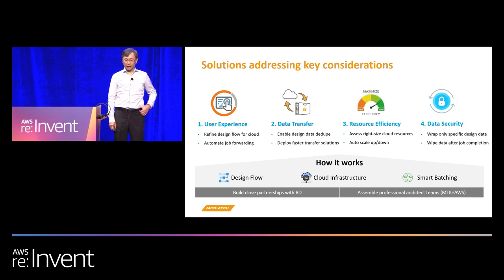In terms of resource efficiency, we choose only key EDA flows to run on the cloud. Based on workload patterns, we work out the appropriate types of cloud instance for the most part. We also team up with the AWS architect team to tailor special cloud instances to fulfill exceptional workload patterns, for example, the extremely I/O intensive. Moreover, we leverage our batching system to orchestrate predefined job overflow to cloud on demand. As a result, we were able to scale up and down cloud resources as needed without manual intervention.